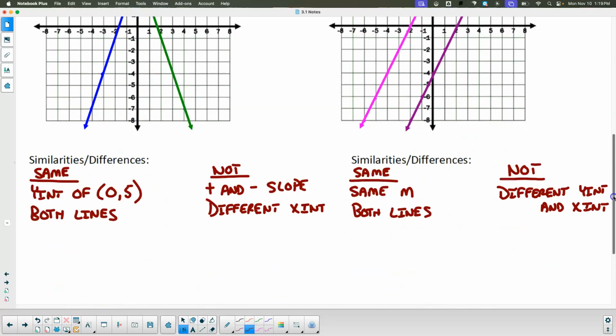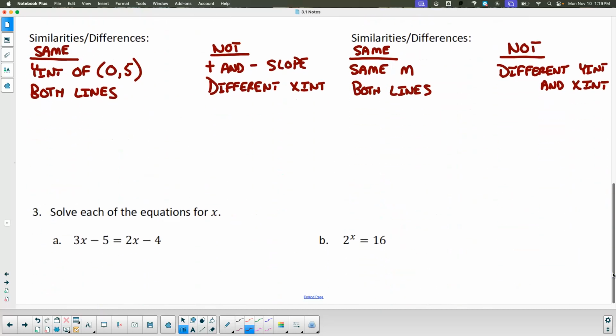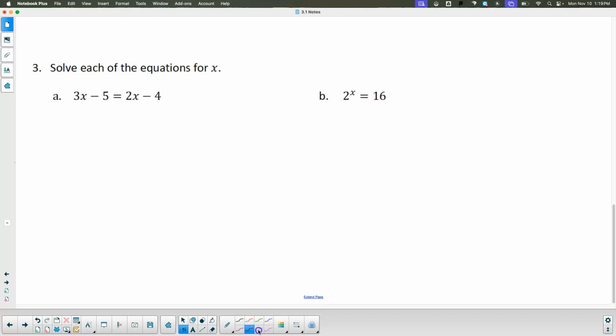Okay. All right. Number 3. What will we do first for number 3? You toss the line and then it's going to be the same for each side, so you subtract the opposite of either x. So you want to subtract 3x or you want to subtract 2x? I did 2x. Okay, that works for me.